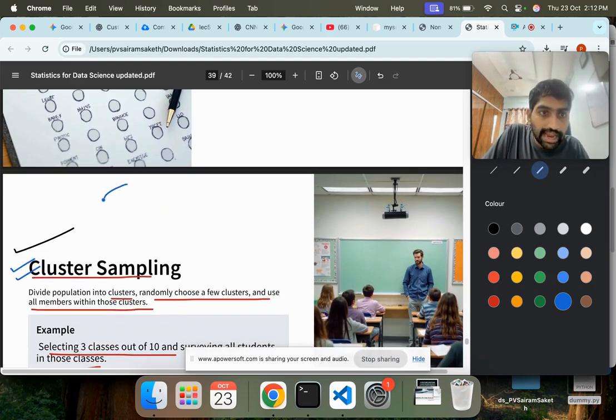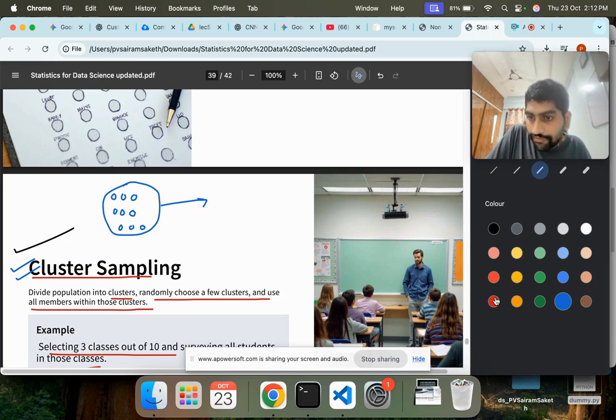How? Let's say I am taking this as the circle. Here we'll take 1, 2, 3, 4, 5, 6, 7, 8, 9. Correct. So now in clustering, what we will do is first group these. Let's say if this is one group, then this green will be the second group. Based upon the similarities and all the factors, we will select them into groups.